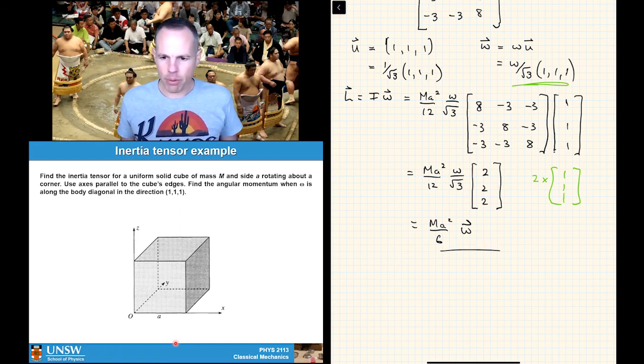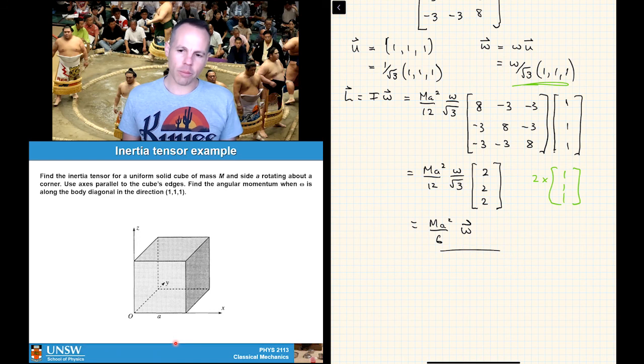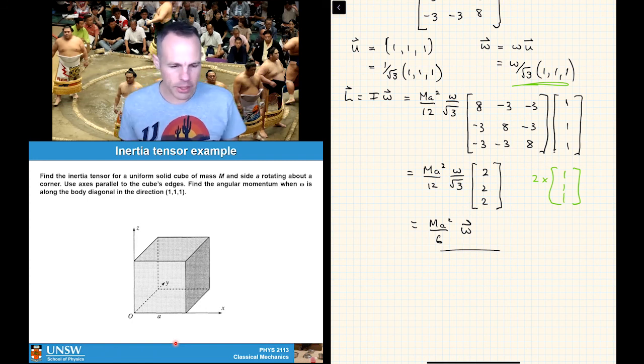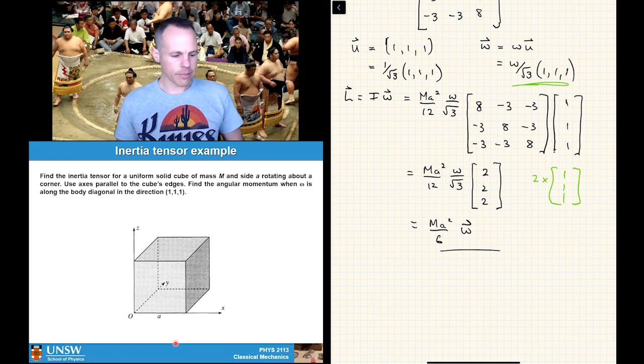This one's almost an exam problem style. It's quick and easy to do. The symmetry's nice. It's designed to test your concepts without actually making you do massive amounts of work. An assignment problem would probably be more along the lines of removing all the symmetry in here and making you have to work a little harder about it. That's not to mean that you might not take one symmetry out just to check that you understand how symmetry impacts these things. It sort of depends on what the examiner wants to do, but this is very much in the style of an exam style problem if I look at it.